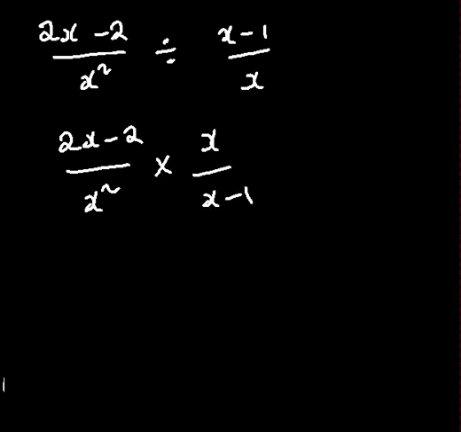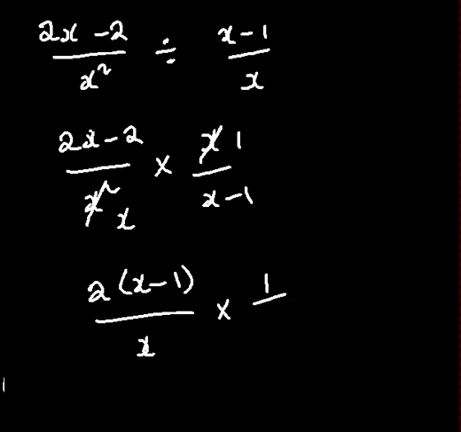So first thing you have to check is if we cross cancel can work. In this case, x into x squared is x. Now if we factorize this one, we'll have a component similar to this. So we have 2 times x minus 1 over x, times 1 over x minus 1. In this case we cancel this, and that will be given as 2 over x. So that is the solution.